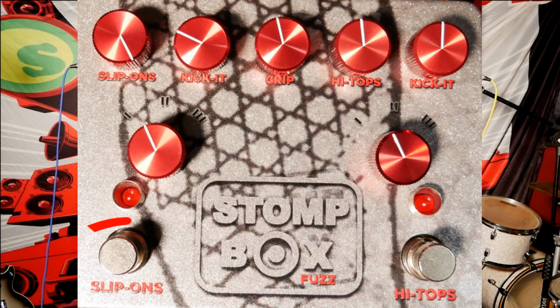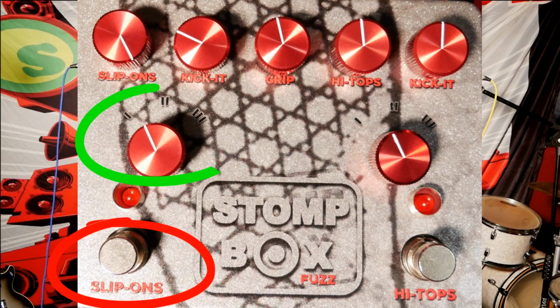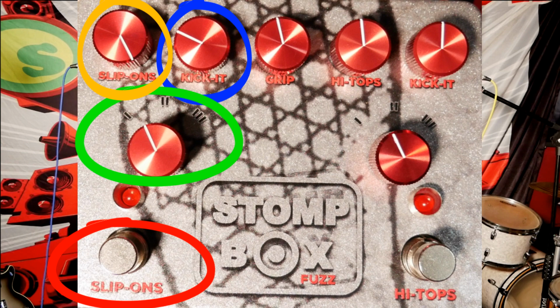We jump to the left side, and it's basically the same. It's now called the slip-ons channel, with the slip-on control and the kick it control. One of the circuits has an oscillation function, and so we added a special third knob on that channel only called grip, and that will affect the oscillation frequency of the oscillating fuzz, which is a really, really cool thing.